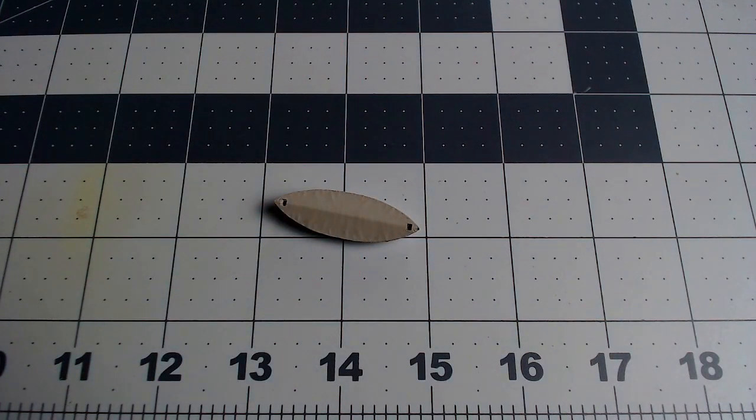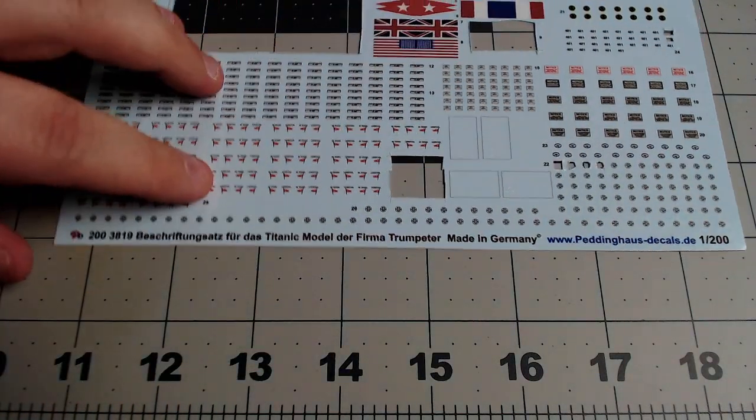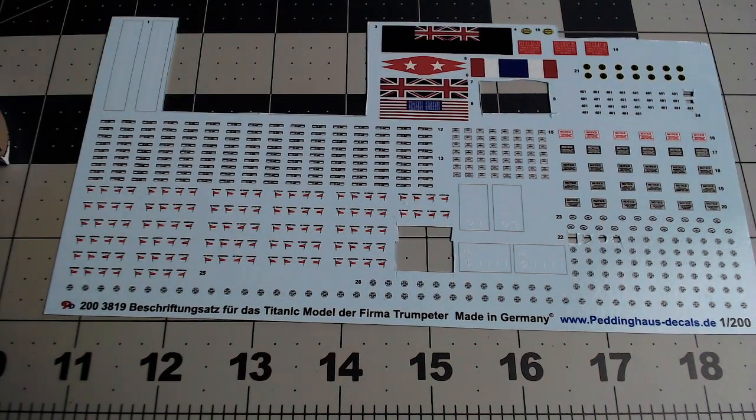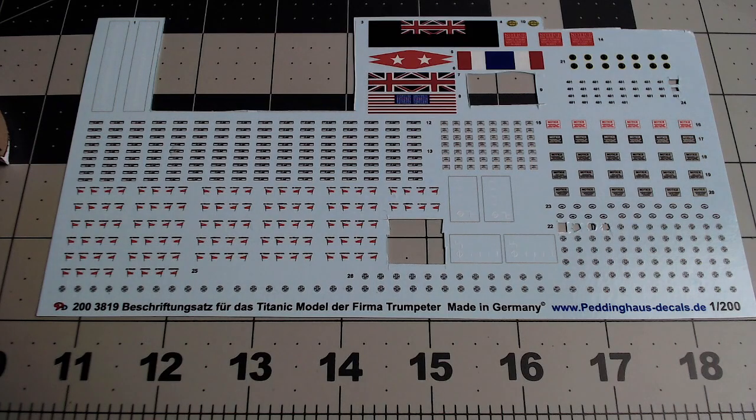Well, we have to add some markings to it, and for this particular set, I'm going to be utilizing the Petting House decal set. Now, obviously, you can tell I'm using two different sets of decals. One is the Petting House, and the other is, there's no real brand to it, but that one's not always going to be available. This one is pretty much readily available to you, so I'll show you one of the main differences, though.